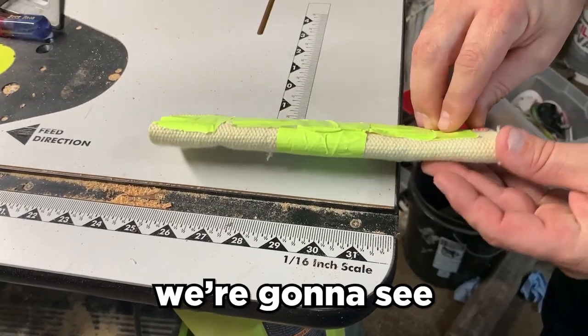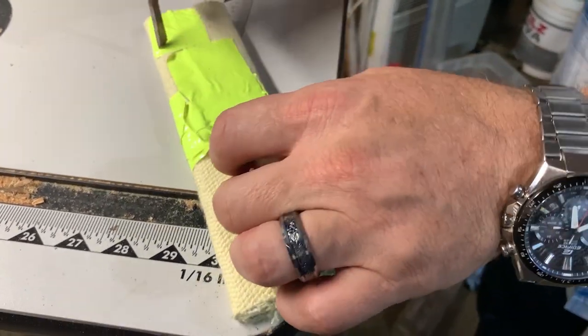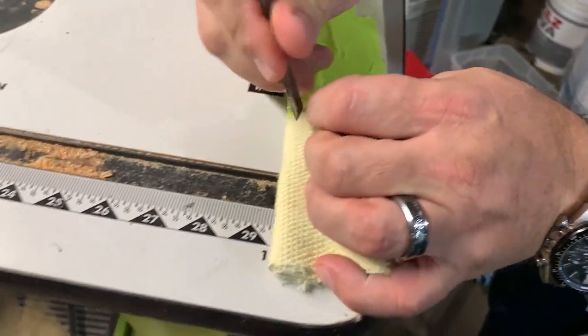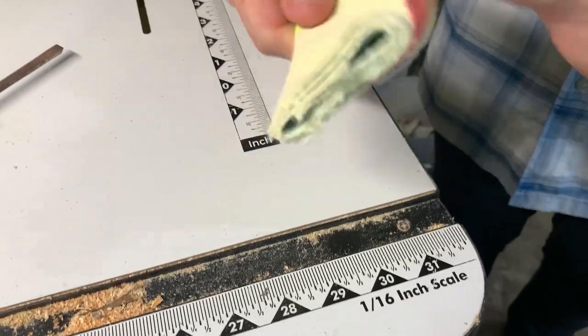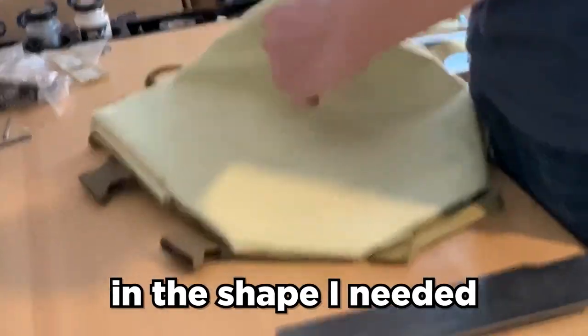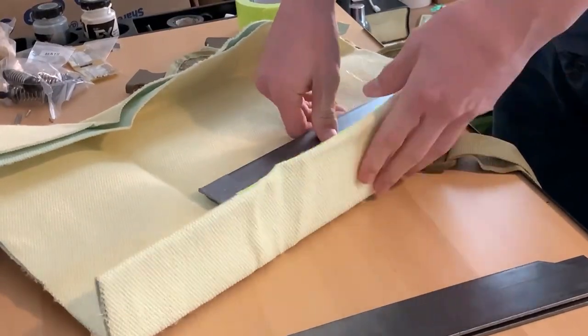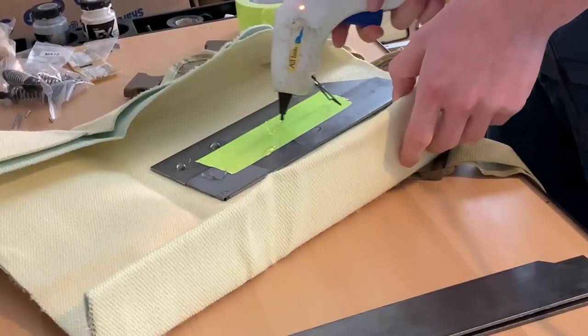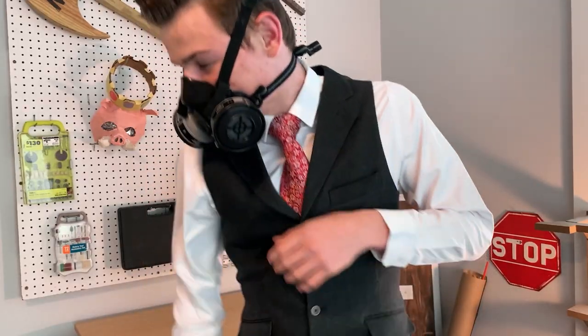Okay, we're gonna see how well it did on the inside. From what we can see right now, it looks like it held up solid, but I have doubts about the steel itself not bending a bit. Now with everything in the shape I needed, I took off the Kevlar that I put on the vest before and wrapped the steel inside it, using a hot glue gun to keep everything together. Because why not use hot glue in something that's supposed to stop a bullet?